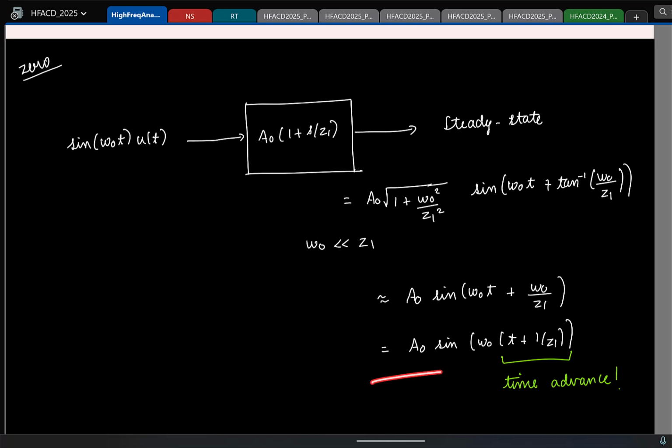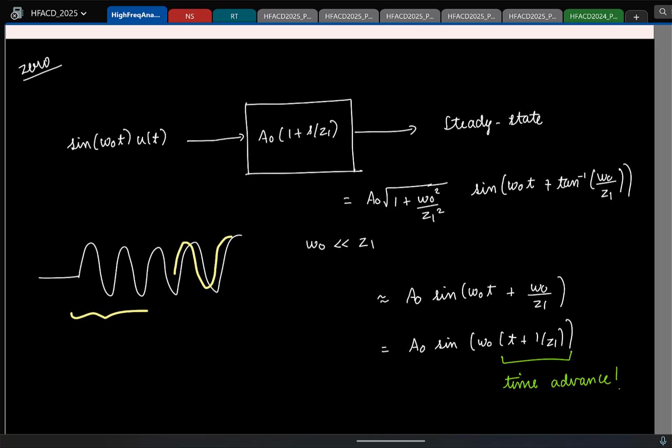When I write the output here, is this valid for all time, or have I written it for some specific range of time? It's in steady state. Okay, so actually what will happen is this: I apply a sinusoid, sine omega t u of t. The sinusoid starts at 0, you will have some transient, and only in steady state will it look like this. It is not as though before you apply the input itself the output has started. If that happens, that is a violation of causality. So what you have written is the steady state portion. In steady state, it appears like it is sort of advanced. That is at least reasonable.